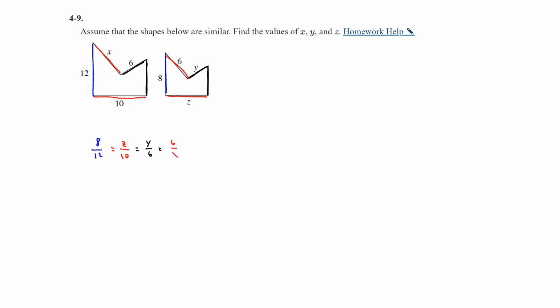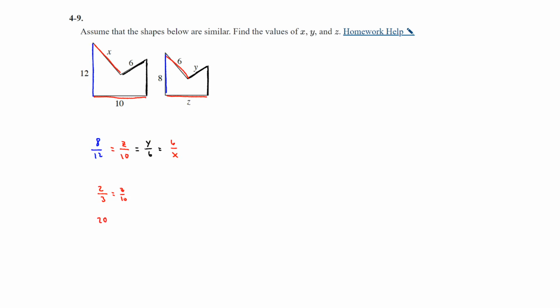So it's important that you get those ratios set up correctly. Now, it doesn't matter if you go from the small to the large or the large to the small. If we're not looking for the zoom factor, we're just looking to find the values. We can go in any order. Just make sure you're consistent with it. So 8/12, I'm going to reduce that by 4, so make the numbers a little bit smaller. It'd be 2/3. So I'm going to use 2/3 is equal to z divided by 10. And then I'm going to solve this, and then that will find the value of z.